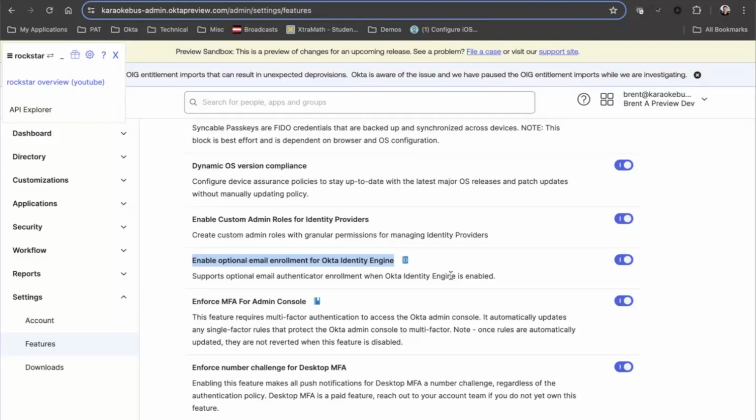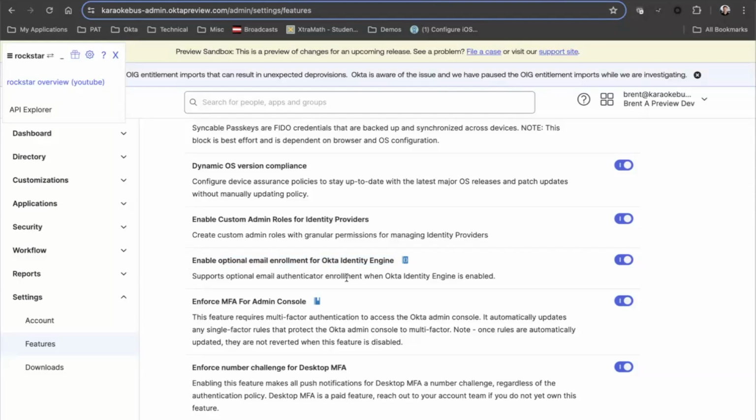Now, if any of you are on the webinar and you're already on OIE and you see this feature flag, you might want to be a little more cautious in enabling this, because if you enable this feature flag and you're already on OIE, it will change the behavior from what the default behavior is without that feature flag in OIE.